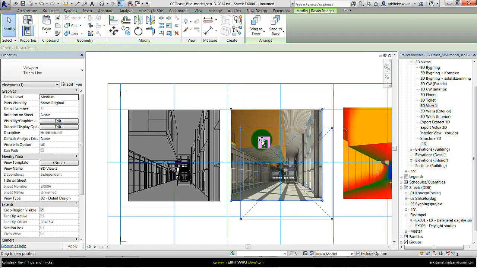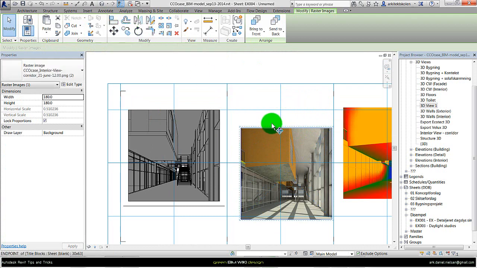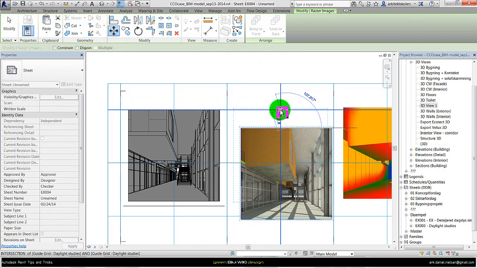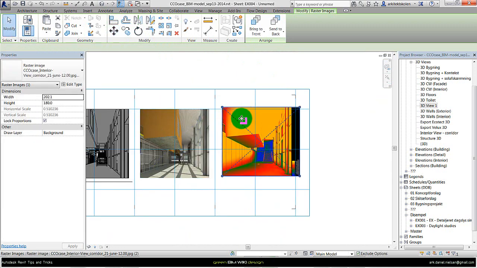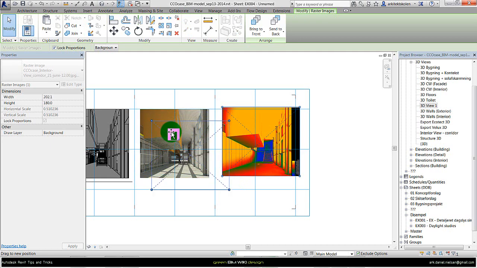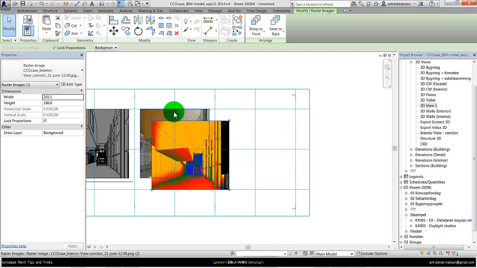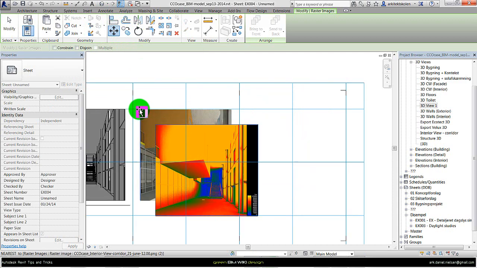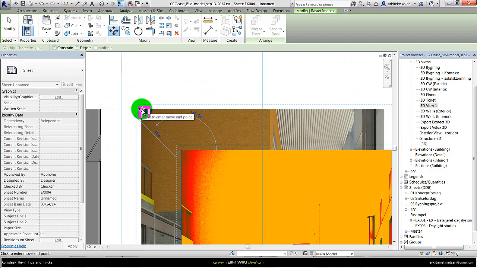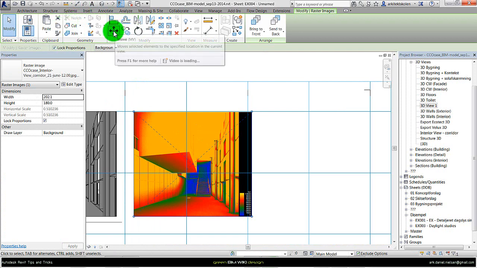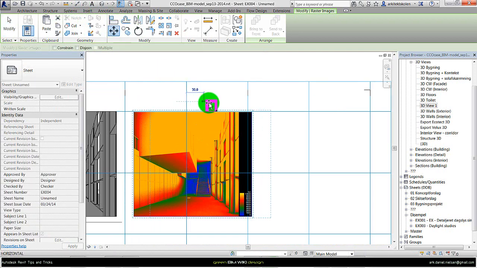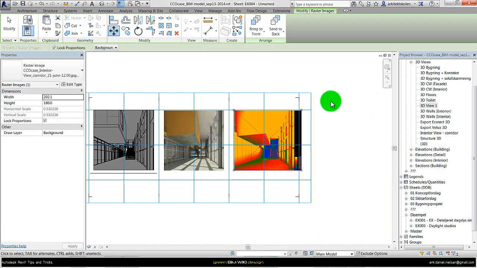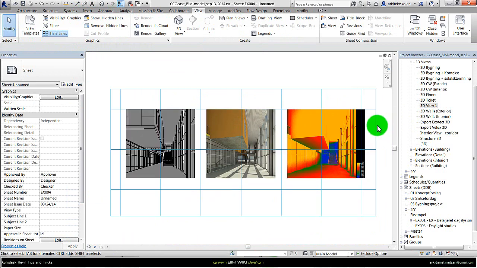I could do the same for this image. I'll just move it a little bit so it gets easier to select the middle point here and place it in the same way. And this one I have to move on top of the other one because it doesn't have the same middle point as these ones, and I want to have them placed exactly in the same order. So I select the end point of the corner and move it to the end point here, and sometimes it helps to use the tab to get the right end point, and then have it selected and use move again, from the guide grid here to the other one here, and then I will have it placed in the right order as I want to have.